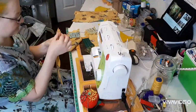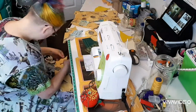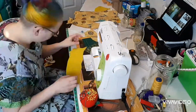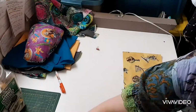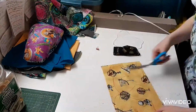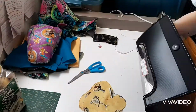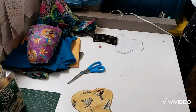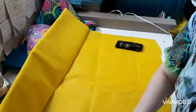Ooh, kids play clothes. Super important. And the reason I'm being so very careful to make sure that all of this is super sewn down and super sewn together is because I want them to be basically indestructible. Trust me, when you're working for kids, they are much more dangerous than adults because adults will carefully watch their seams and children won't.